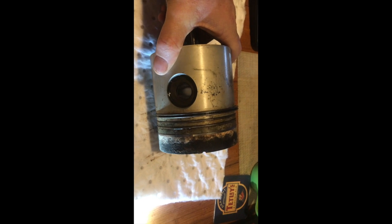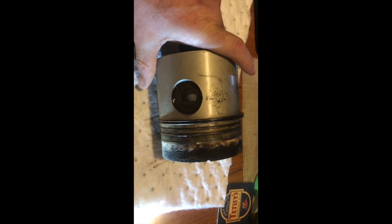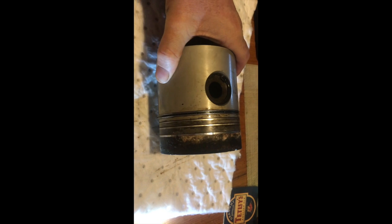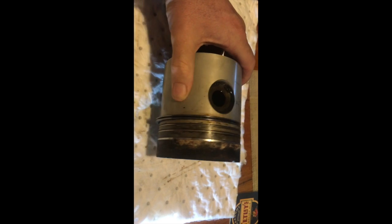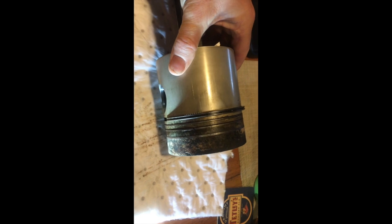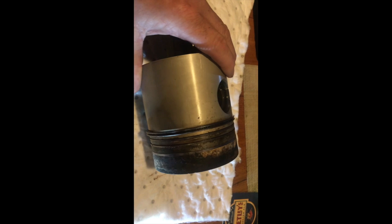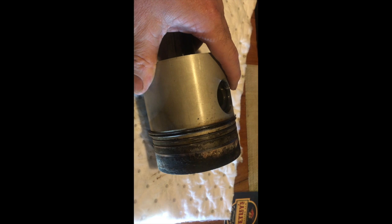Right, this is the Ford Lehman 80 piston from the engine. Update on where we are now. Just looking at the top 3 rings are frozen in, so I'm taking those into the engine reconditioner today to get them to free that up, and then just to see if they think the actual piston's okay. So that's the update on Nephelle for today. I'll come back to you soon.